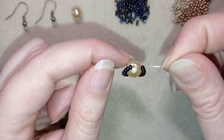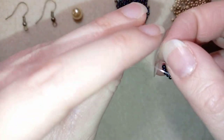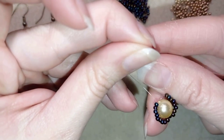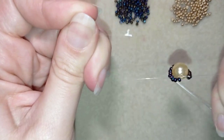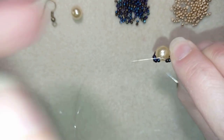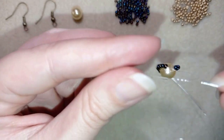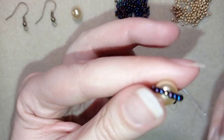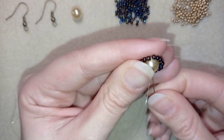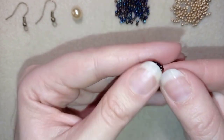Okay, here I will stick my needle in my mat, and I want to make a knot, and I'm making it by taking my tail thread and going twice or 3 times through the loop I have here and pull. And after that guys, I will make one more knot. And I like this surgeon's knot, or also called half hitch knot, because it's really secure. Now what I do is that I go through the center of my pearl and pull, and my knot hides in it. Okay.